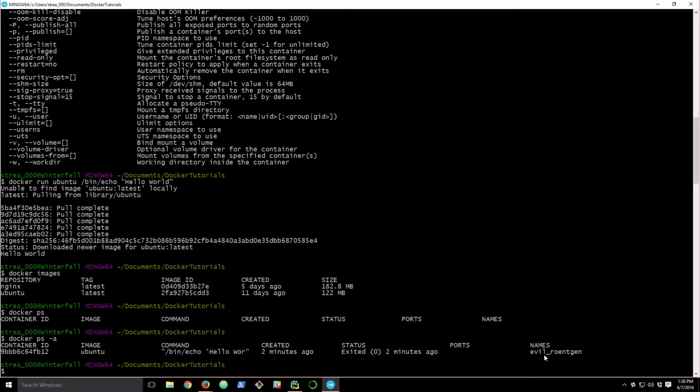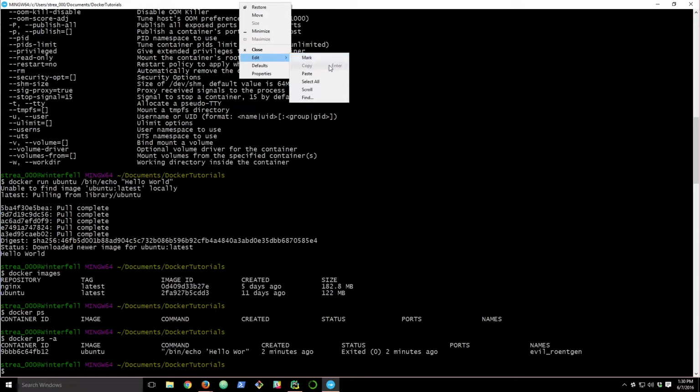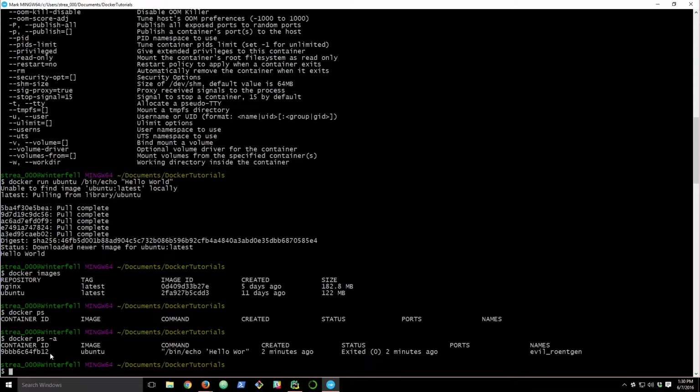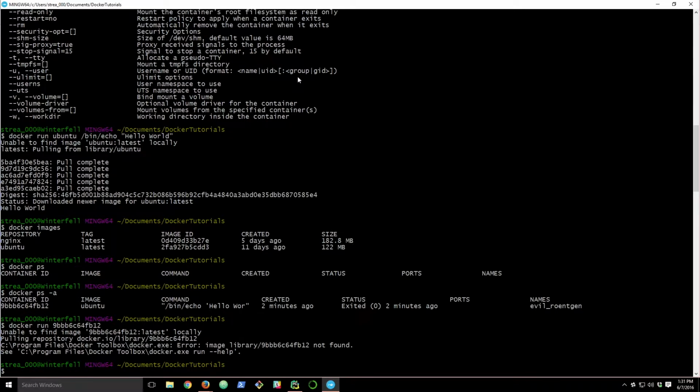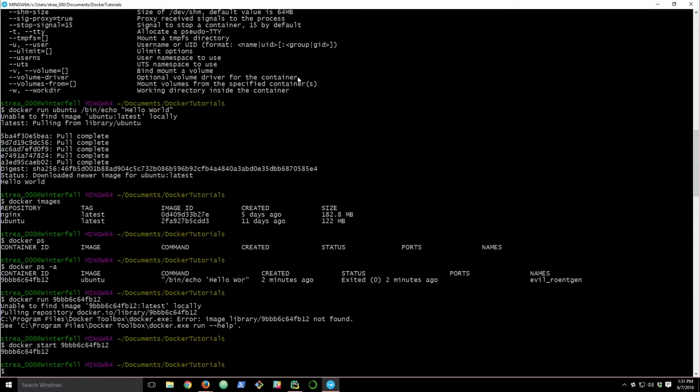That's a randomly assigned name, and they get a little confusing if you randomly assign them, so we'll show specifying a name later. But let's go ahead, and if I were to restart that container, let me mark it and get the ID. Usually you can reference by ID pretty easily. So docker run, and give it the ID, paste. Oh, sorry, docker start. Docker run tried to build another container. Actually didn't mean to do that. Docker start. And it goes ahead and starts it again. It's echoing internally since I don't have an attachment, but it starts it up and shuts it down.